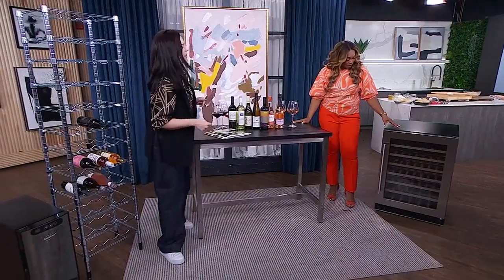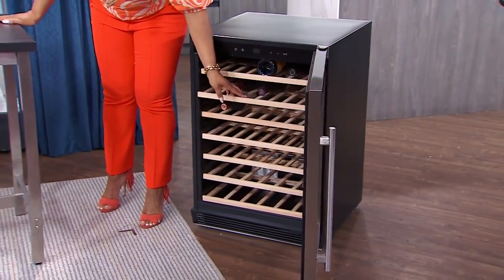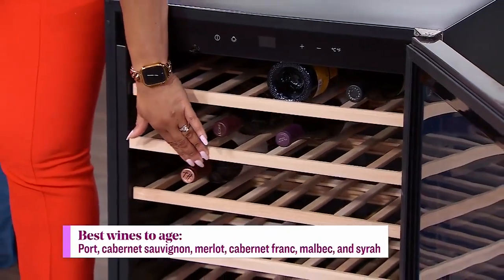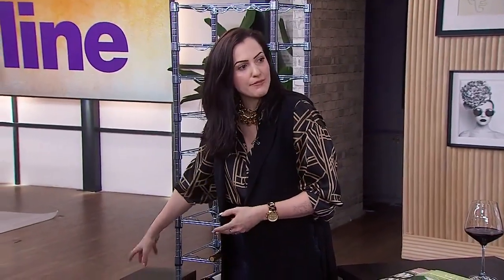Now for a cellar option for someone who is a wine collector with a little bit more space — someone in the range of around 700 to 1,000 bottles. I would recommend a much larger wine fridge, like this one, which is also from IKEA — a 52-bottle wine fridge. The wines just stack right inside and you can double stack them too. I'd recommend using these for your age-worthy bottles. Use one fridge for your reds and rosés, another for your whites and sparklings, put those in a cool dry place. The wine racks can fill it out for your everyday drinking wines, and you can even add a smaller wine fridge into your high-use area.